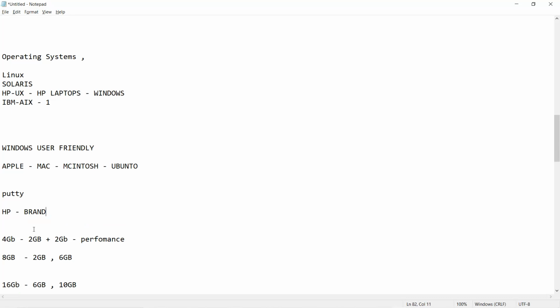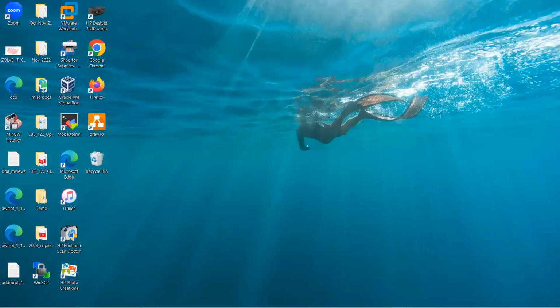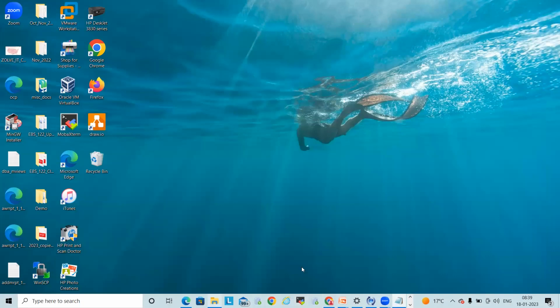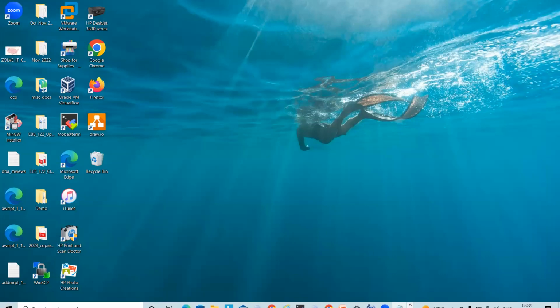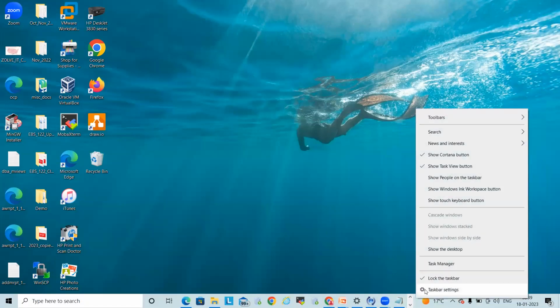Now if you ask me what would be a good one to purchase, I'll suggest Lenovo or ASUS. The third priority I'll give to Dell. Lenovo or ASUS, these two models you can try. First preference I'll give to Lenovo. You can see that my laptop is also a Lenovo model.